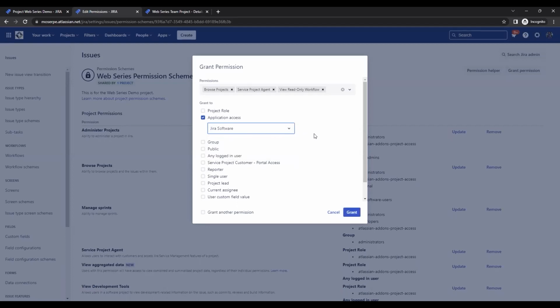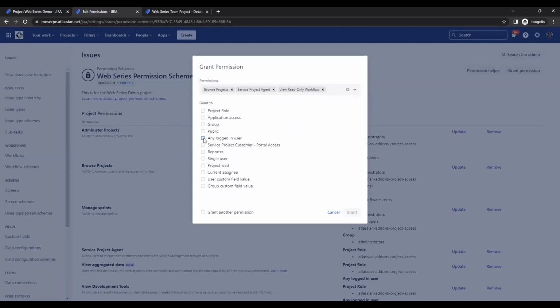This meaning anyone that has a JIRA software license is granted that permission. Along with that, any logged in user. And what I mean by that, if they are logged into JIRA, they are able to have those permissions for that specific project, whether it be browse a project, create issues, etc., etc.